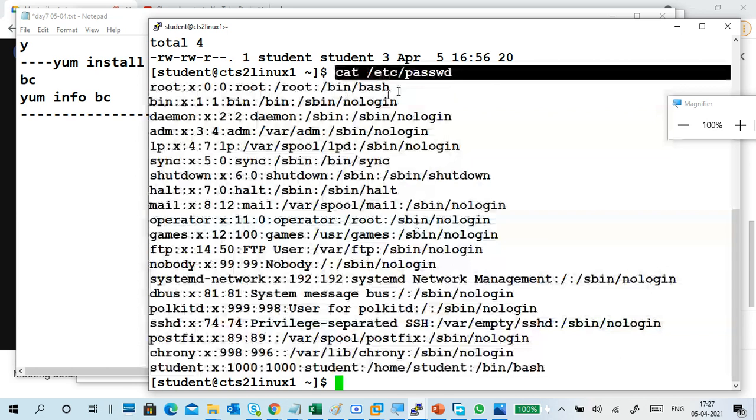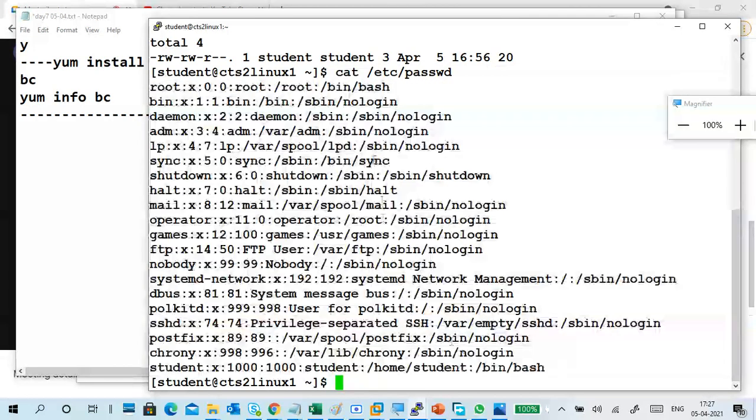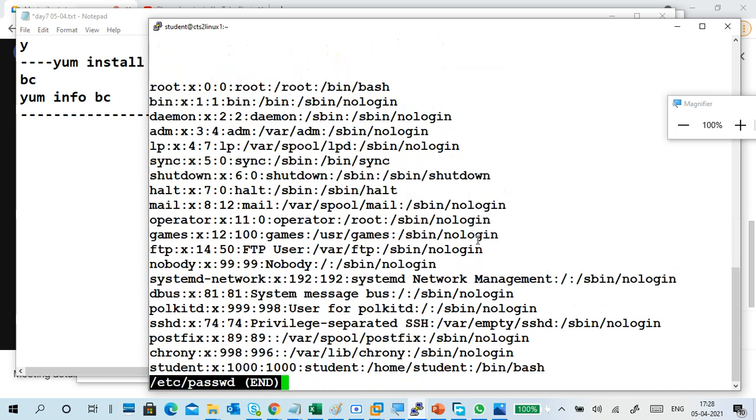This is the file content. Sometimes a file can be very big. So what to do? Use less /etc/passwd.